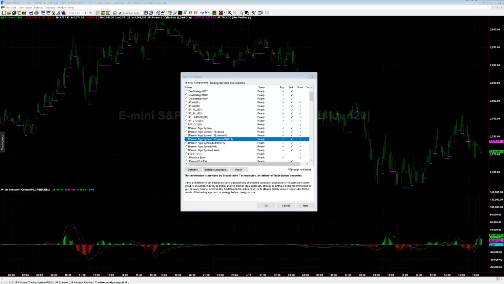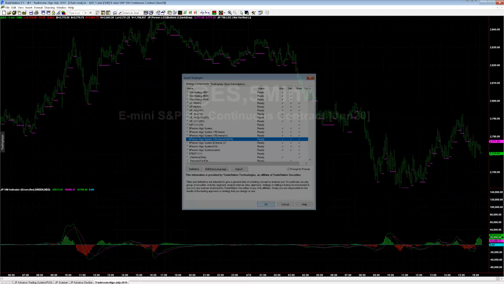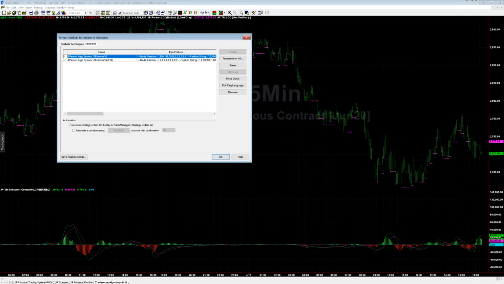Our job is to talk about the Algo 17 and answer a couple questions. So Brian asked a few questions actually, and so I'll get to them. So the first thing I'm going to do is I'm going to take this blank ES chart, and I'm going to add Algo System 17 Extreme version 18. That's the 17th, this version 17, but it's, again, what is it? It's the 18th version of 17. So I don't know how many releases. We haven't done one in a while, and we don't need to do any updates right now.